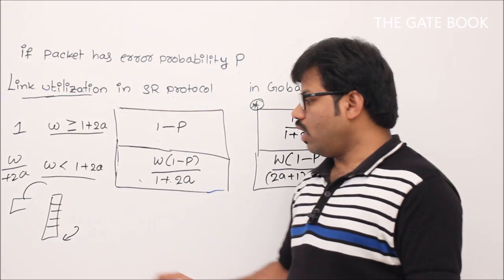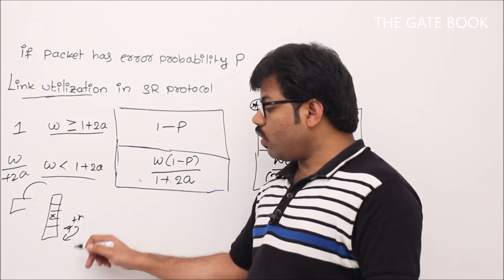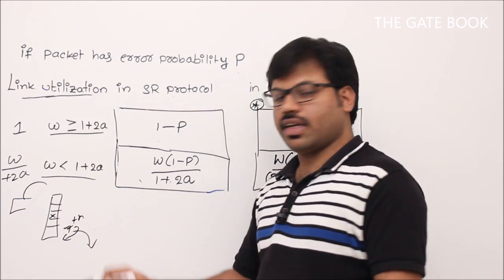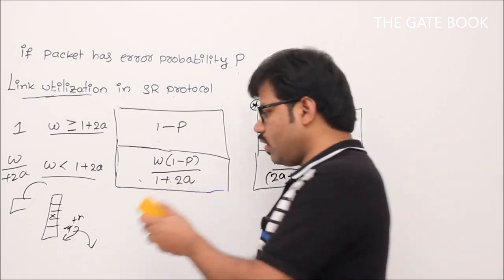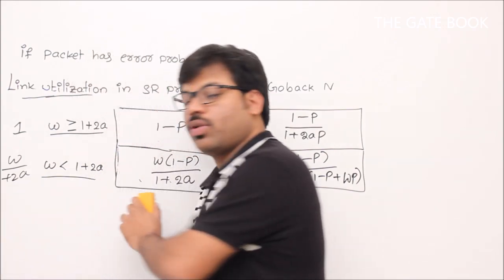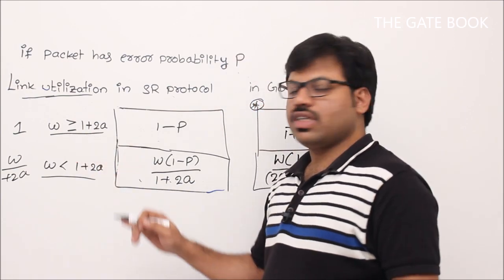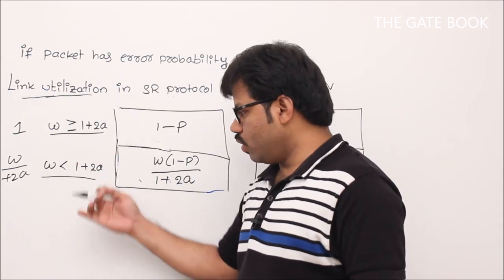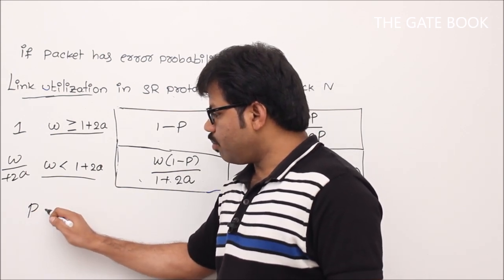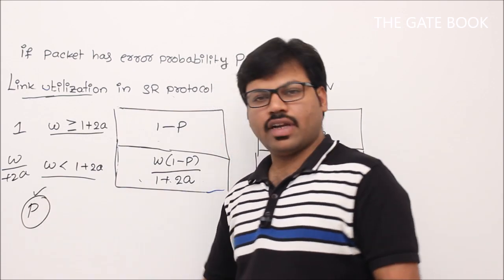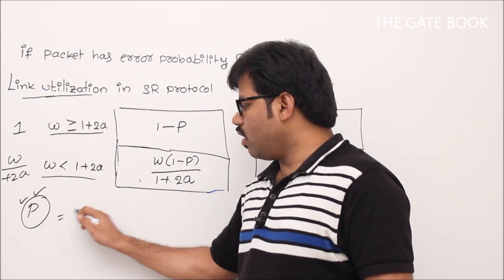But in Go-Back-N protocol, if some packet is lost, example the 7th packet is lost, then again we are going to send all the subsequent packets, right? But in SR protocol, whatever packet has error, we are going to send only that. That is the only difference. That's why I can say that stop and wait protocol and SR protocol are almost the same. Now in SR protocol, we'll see the link efficiency when there is a probability of losing packets. Do you remember, the probability that a packet is going to be lost is P, right? Now the expected number of transmissions for this packet is 1 by 1 minus P.